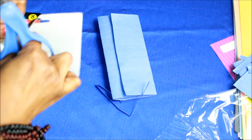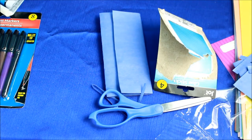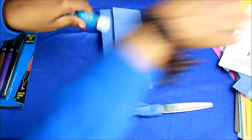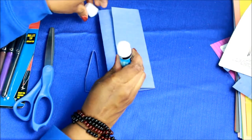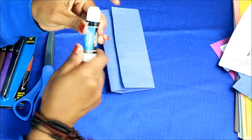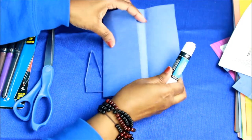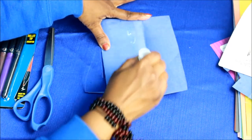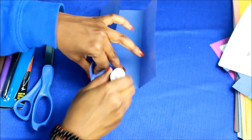Again, I'm being careful because I just did my nails, y'all. All right. So now we're going to take the glue and we're going to glue it down on there. Okay. So we're going to open it up. And we're going to put the glue here. All right. And we're also going to put the glue here.